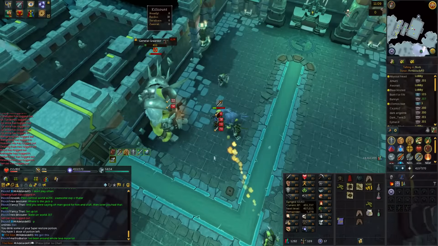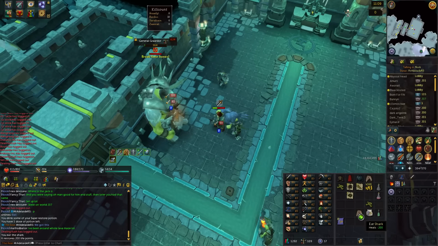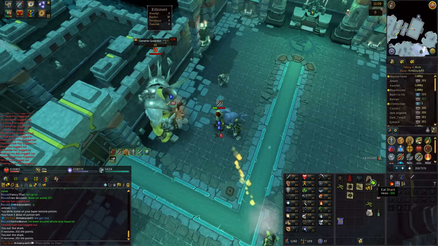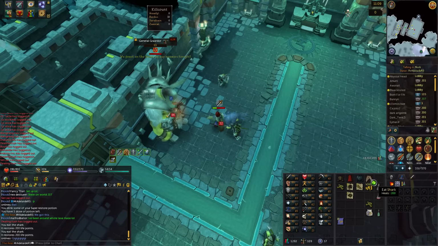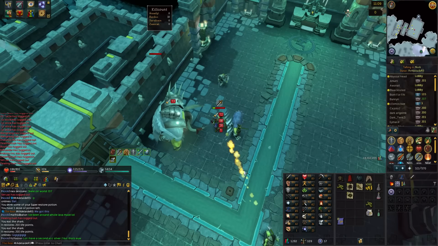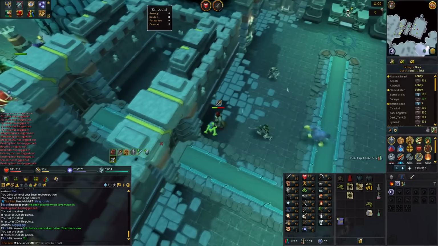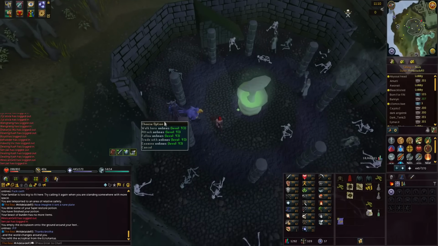I've got three food. If I die, it's gonna be tragic. Come on. 16 HP. Don't Jagex me. 9. There we go. Now be my looter, I'll cry. Okay, rune plate. Heal! No, rune plate. Thanks for the fun Bandos trips online.